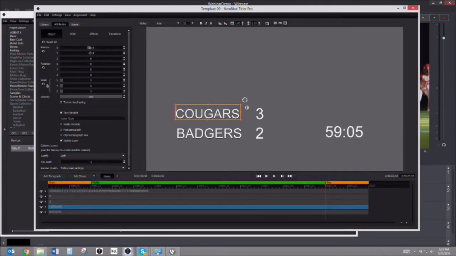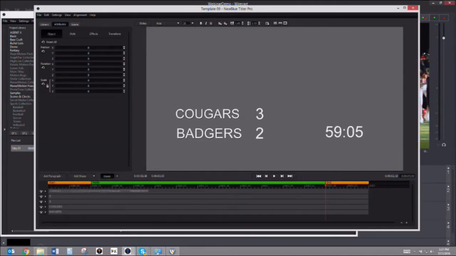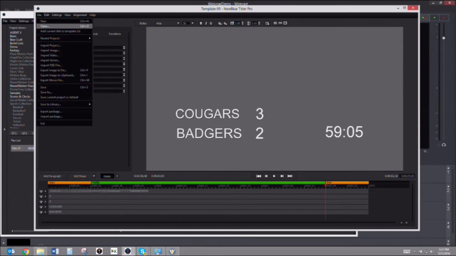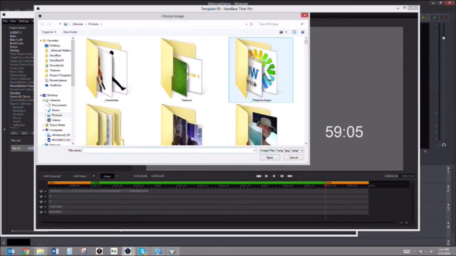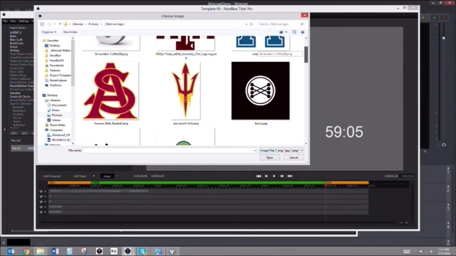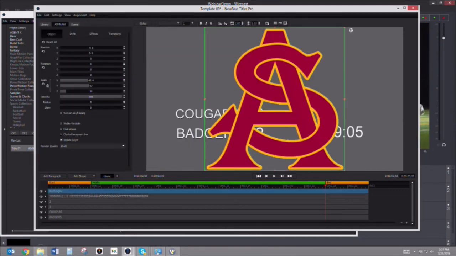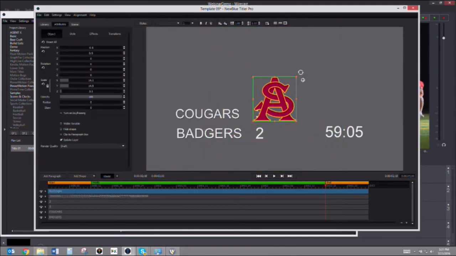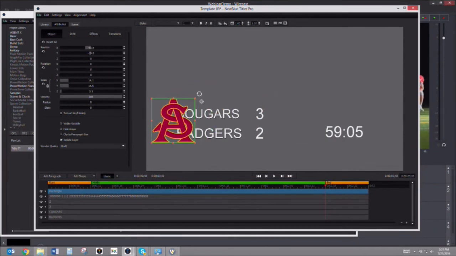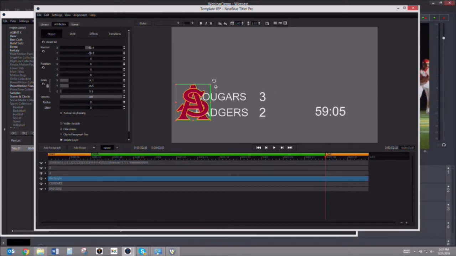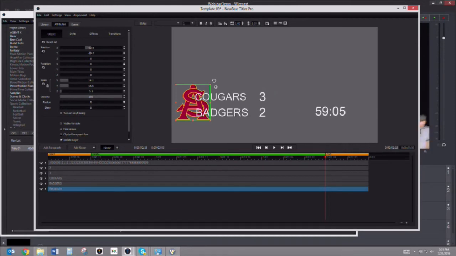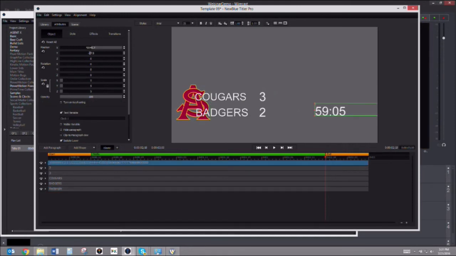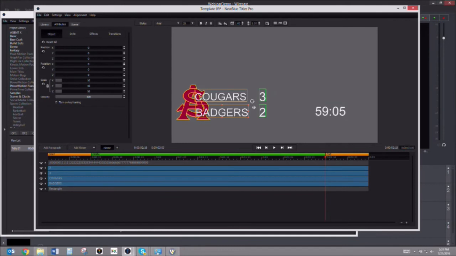Go back into Title Designer. I don't know if I have an appropriate image, but do File, Import Image. Here, we'll just grab this guy. Size him down and stick him where we want him. And on the timeline in the bottom, the way to make it go to the end is just drag it to the bottom there. Okay. So that's how to get something behind, right? If I wanted to do a multiple selection using Control and then move all these guys over a bit, I can do that. Got it.